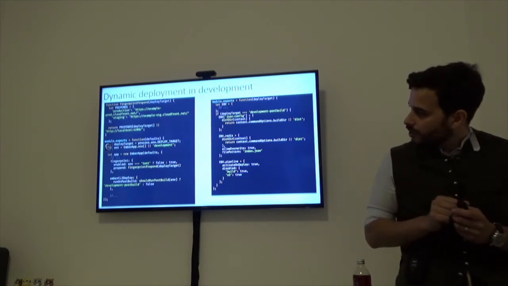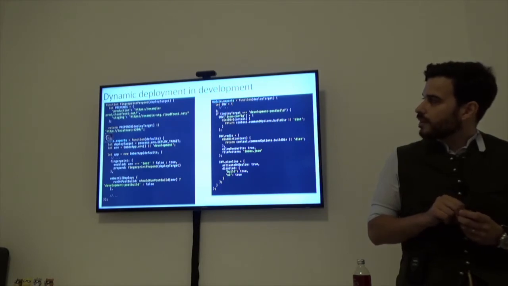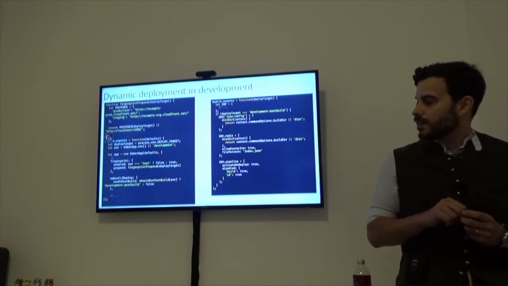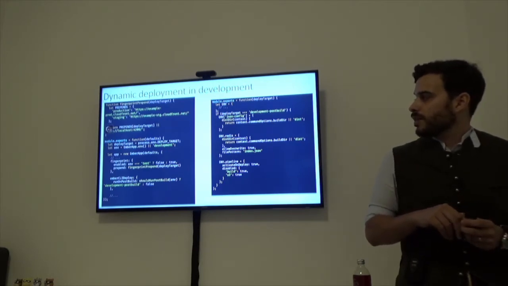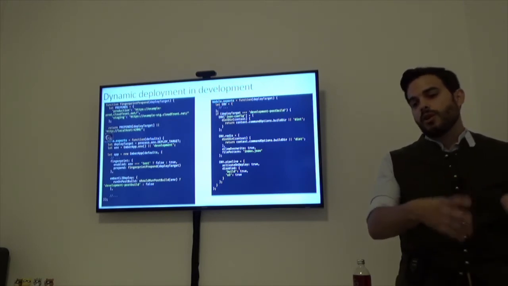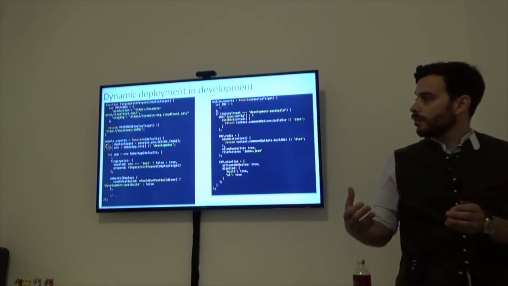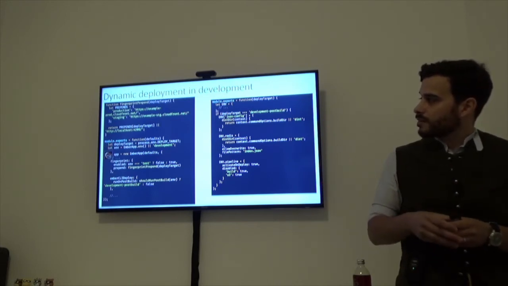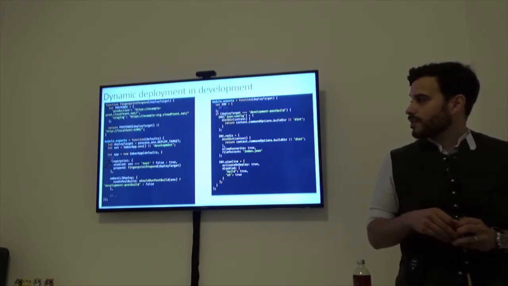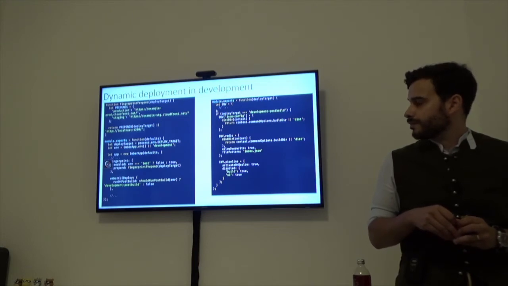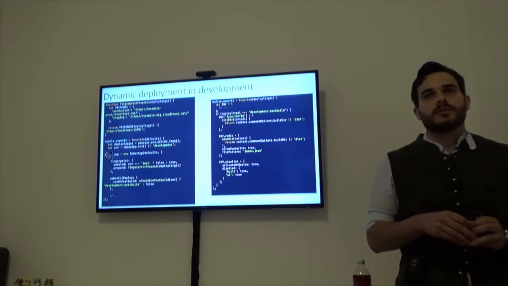And that's also the reason why you need to set fingerprint options in the ember-cli build file, because you're serving from a different server locally and you need to reference the Broccoli server for your assets, and that's the reason why you need to fingerprint your assets in development as well. Are there any questions about that?